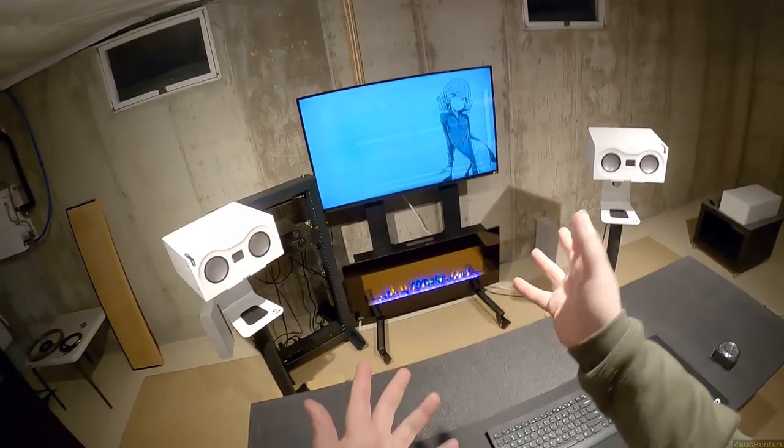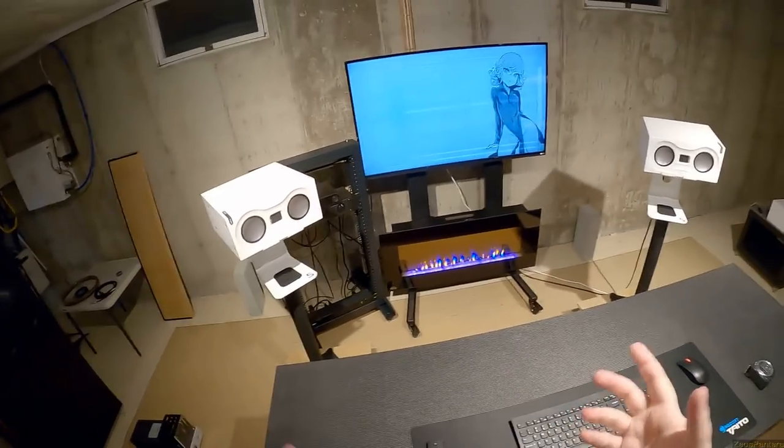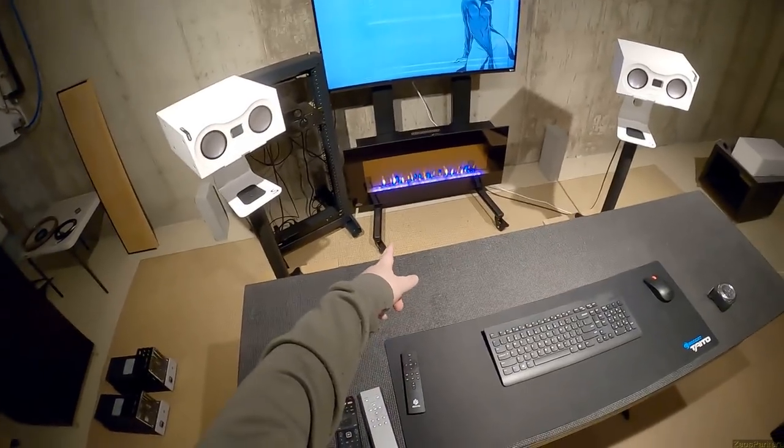Because it's beautiful, but useless? No, she's actually very useful. I don't know. I'm trying to think. Look at a fireplace. That's cool.